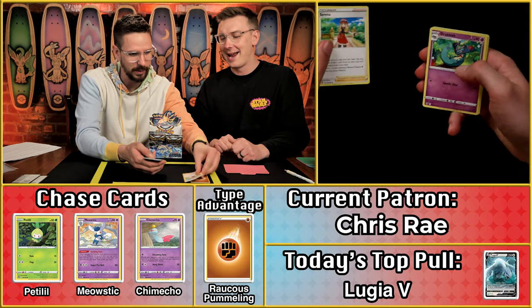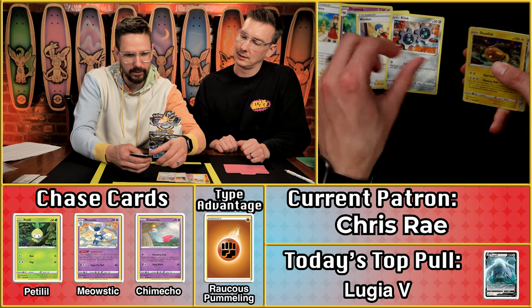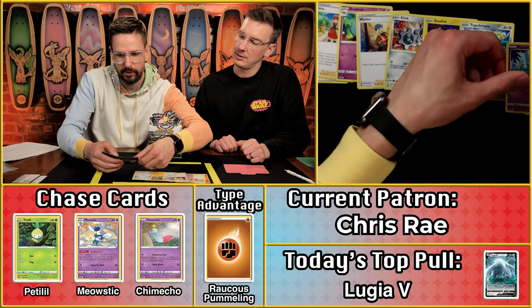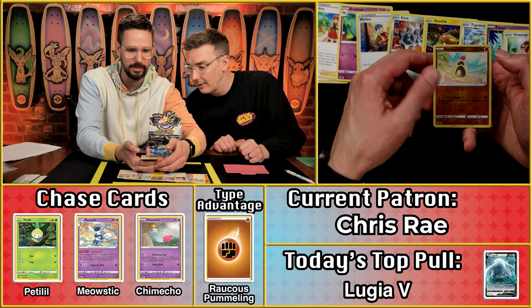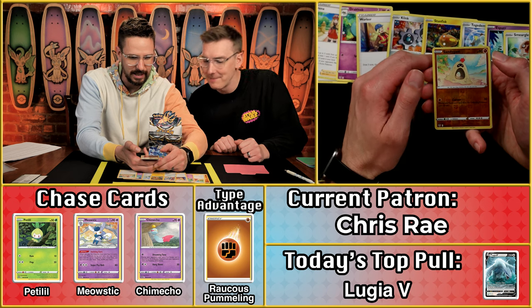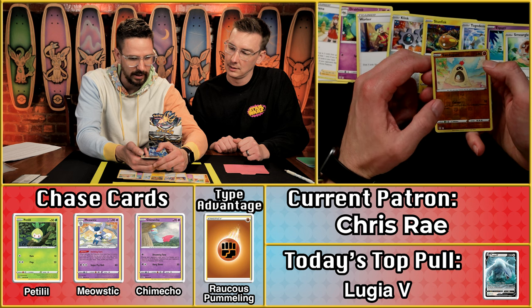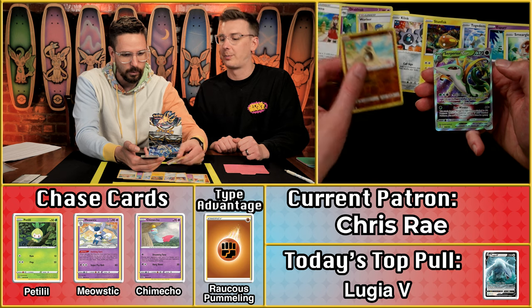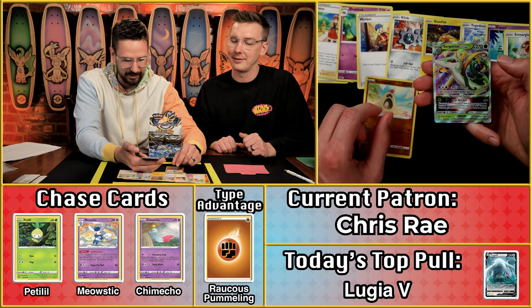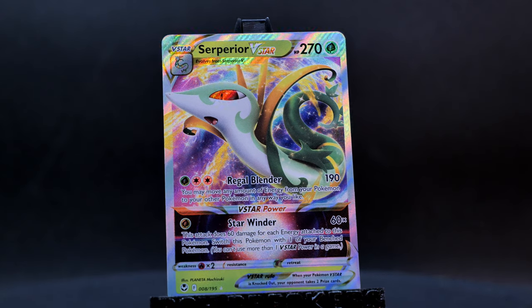That's so perfect. Man. So Serena, again, that's the card we're looking for in full art version. The Worker, the Klink, the Stunfisk, the Togedemaru, the Esper, the Smeargle, the Sandygast scores. Look at this though, there is something peeking out back there. Oh yeah. So the Sandygast will actually be worth 2 because it is both a fighting energy and we have the multiplier. Yep. And finally, the Superior V-Star. Wow, take advantage of our type advantage here.